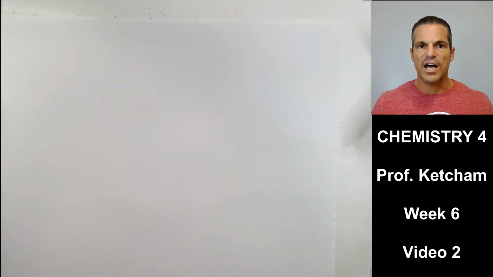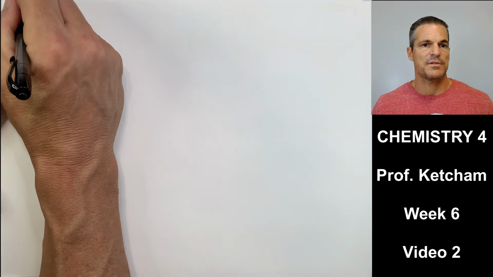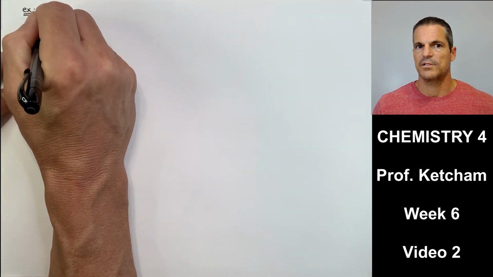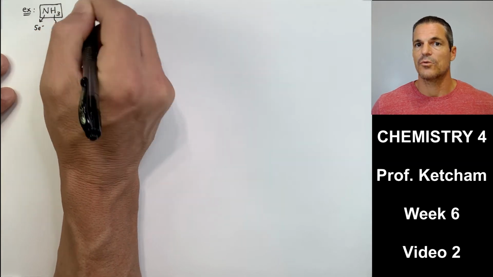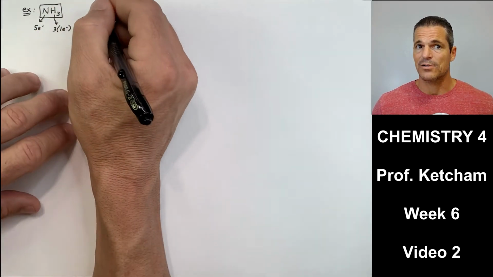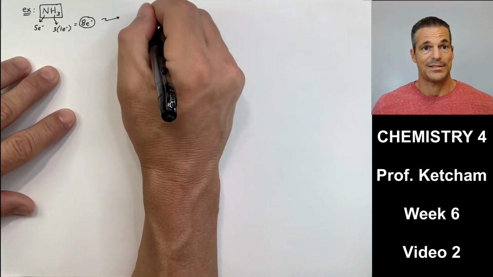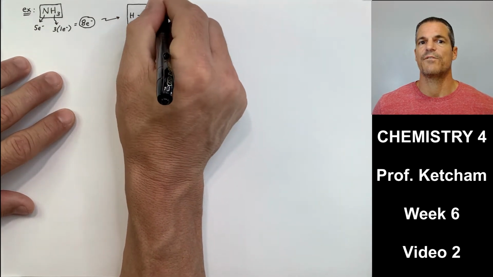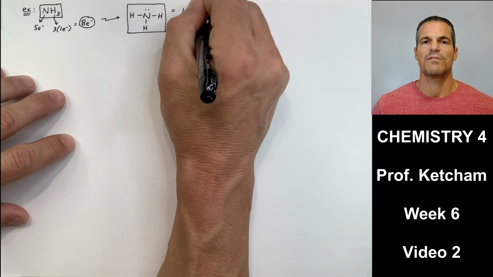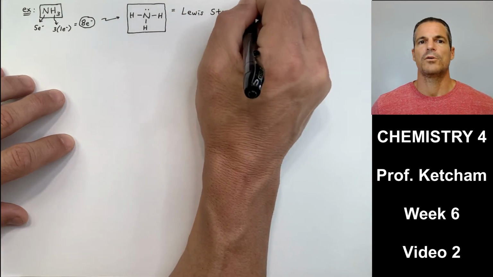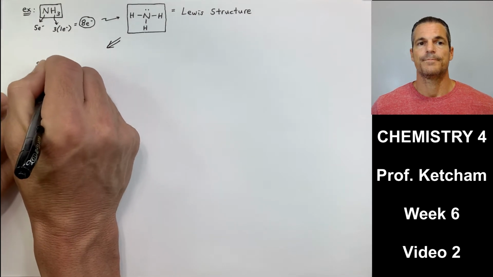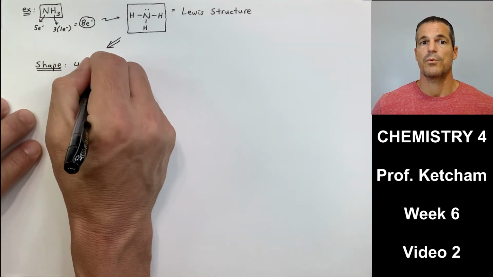You do that every time with 4 attachments, and the attachments don't even have to be atoms. For CH4, all 4 attachments were atoms. For NH3, it's going to look almost identical to CH4, but it's not going to seem like it's identical. So the Lewis structure is that first box there. We learned how to do this in video number 1. That's my Lewis structure. I just stuck them wherever I wanted. I didn't worry about Valence-Shell electron-pair repulsion.